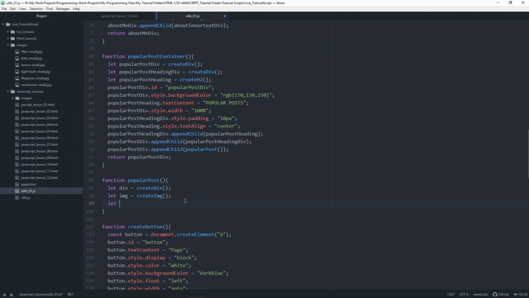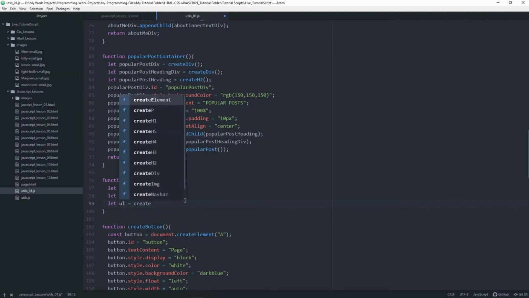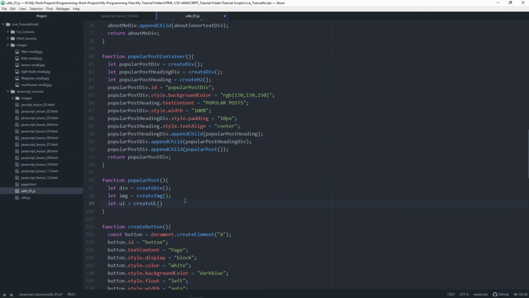Say let ul equal create. Now I have to create this again. Yes, I have to create that. Awesome. So I'm just going to do it like that. Say create li.